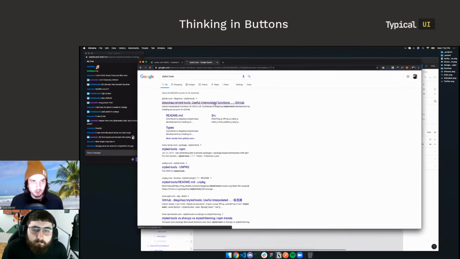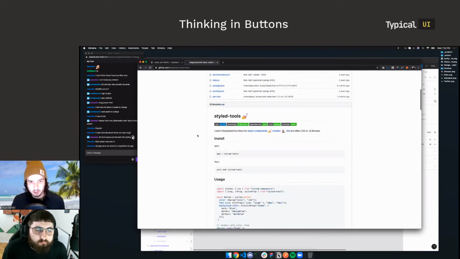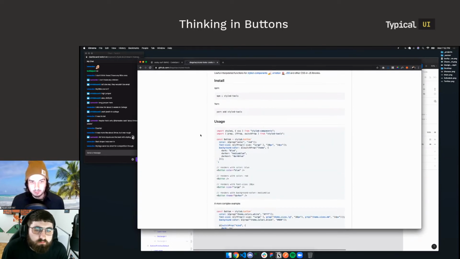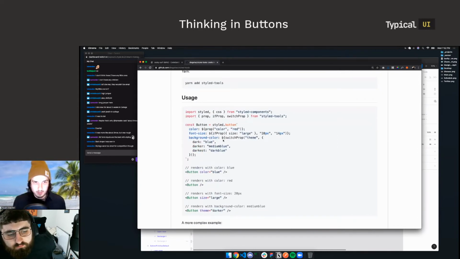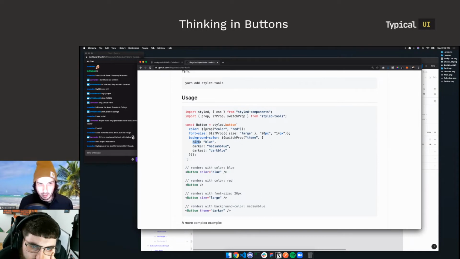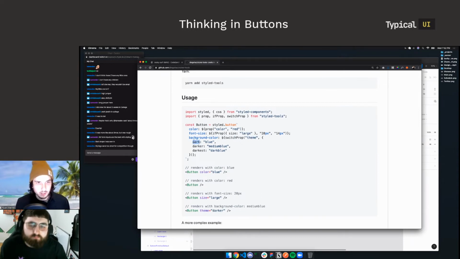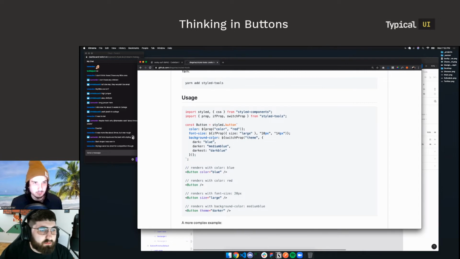It's great for dealing with props in the styled components world. Dealing with props by default is kind of ugly, hard to look at, hard to read. So we get some nice helper methods. For example, switch prop. So we're switching on the theme prop, and we pass the prop theme with a value of dark. The background color set to blue. When we pass darker, we get medium blue, darkest, dark blue, etc. So this helps clean up our prop passing to our styled components. Yeah, it's pretty cool.